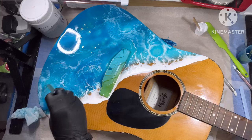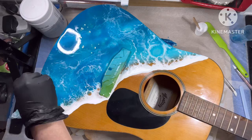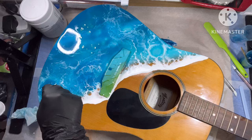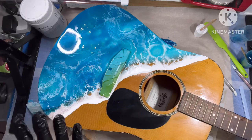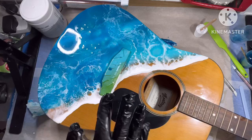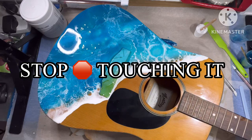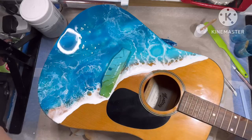Damn it, that's just ruined that bit. Well, I was happy with that. So you need to learn when to stop. You need to learn when is enough before you coagulate it and ruin it. Now leave it. Leave it, leave it. See, I'm really bad. I just never know when to stop, and I should just stop. I do like it, but I don't like this. No, just leave it.